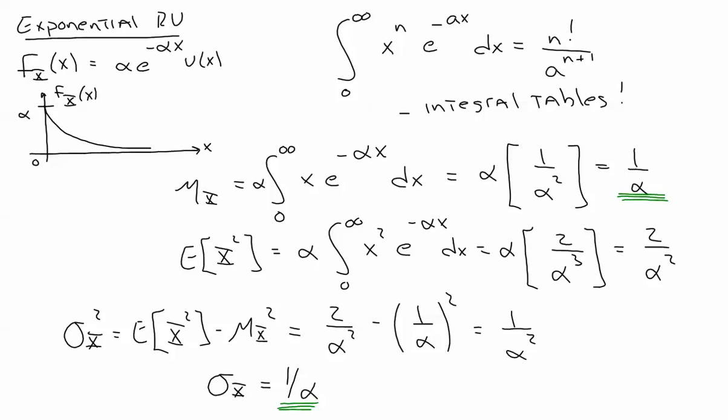Alright, the mean value is 1 over alpha, and the standard deviation, which is the average spread of values about the mean value, that's also 1 over alpha. We could come up here and that'll be about 1 over alpha. So this is my mean value. The standard deviation is 1 over alpha. The mean spread of values about the mean value for the exponential random variable is, in both cases, 1 over alpha. All right.